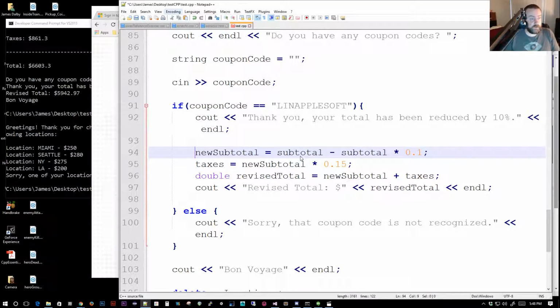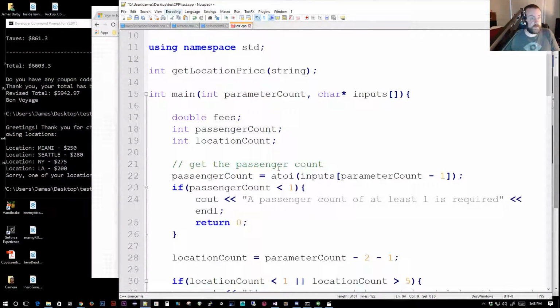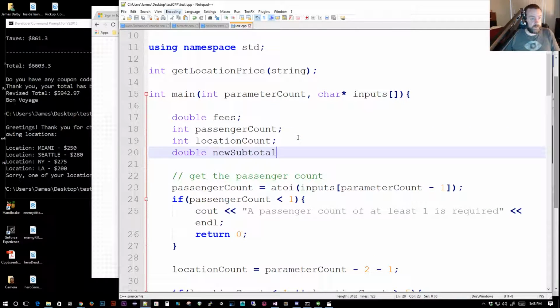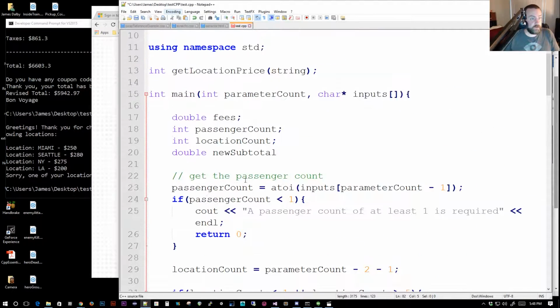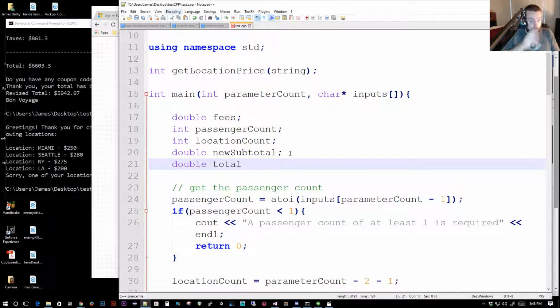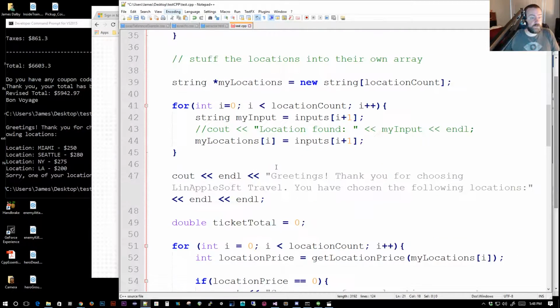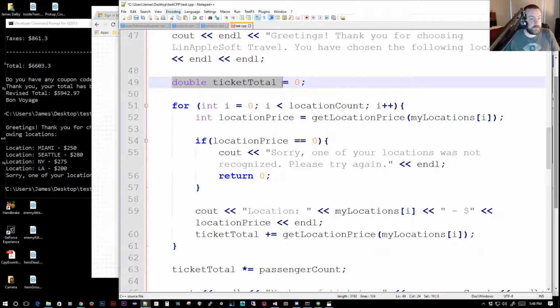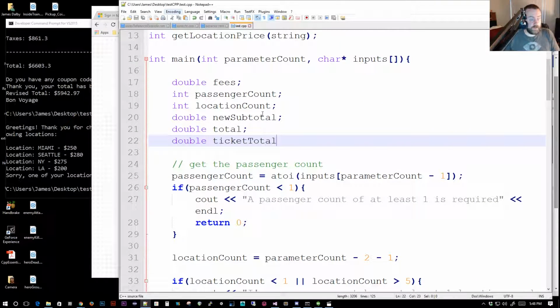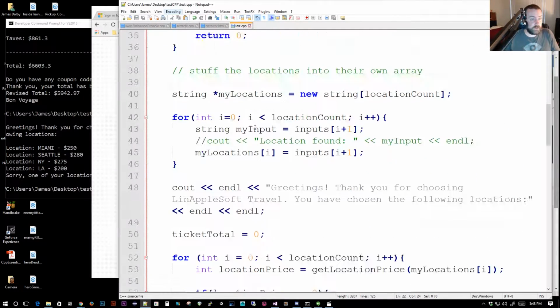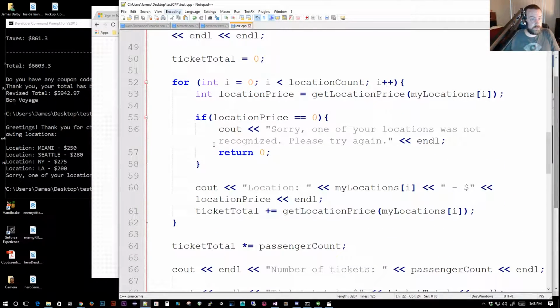Okay, so let's see here. Copy you. Okay. Double total, come on up. Ticket total. Copy. And good. Looking good. This is a local variable.